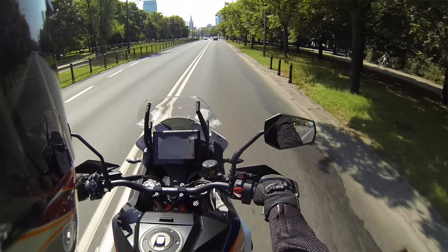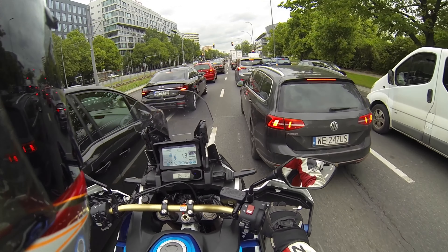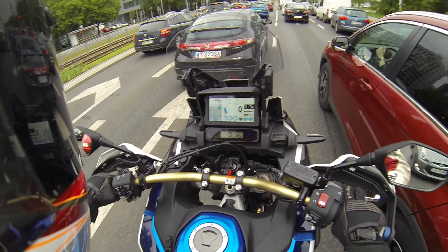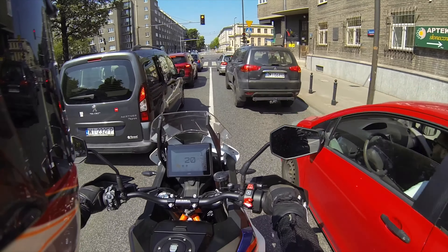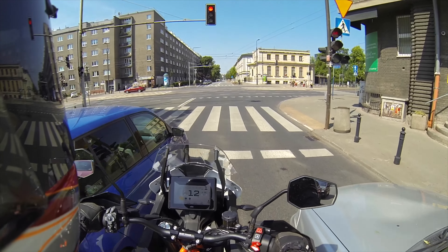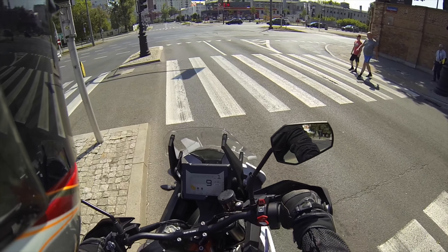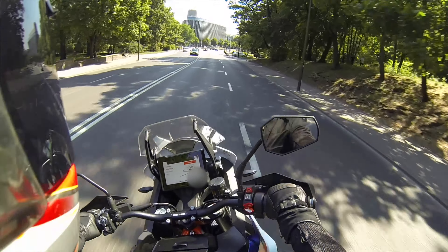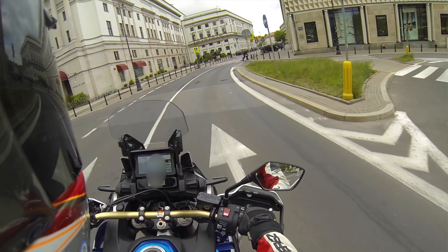The next category is handling. The Honda Africa Twin 1100 isn't very precise at low speeds — riding slowly in the city between cars gets wobbly and the bike clearly lacks control. The KTM thrives here in the R variant: perfectly cooperative and neutral, making riding slowly between cars or around obstacles extremely easy. However, at higher speeds on a twisty mountain road, the situation totally reverses and it's Honda that does the job much better.